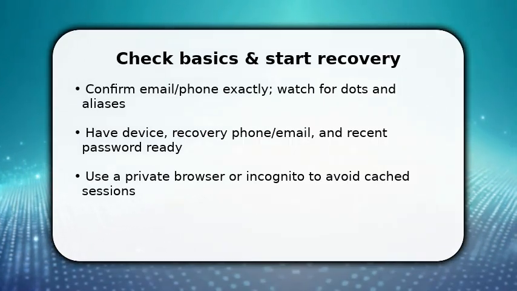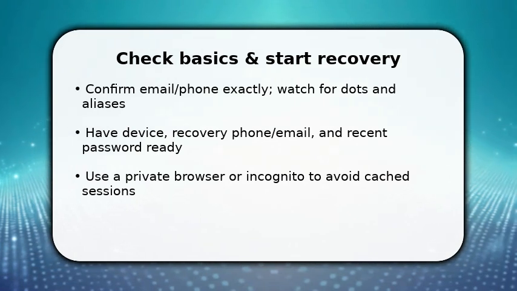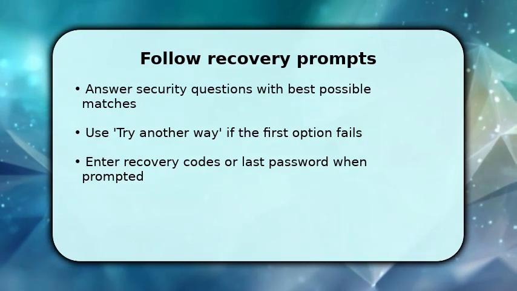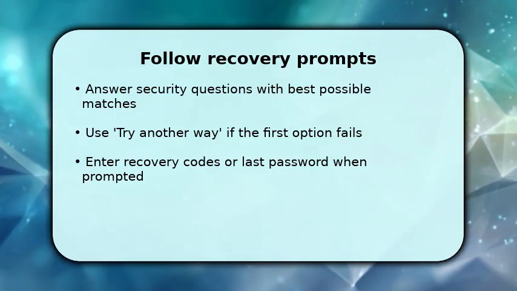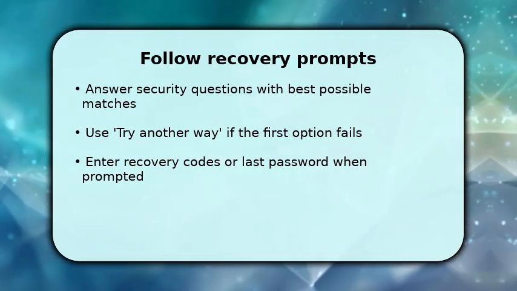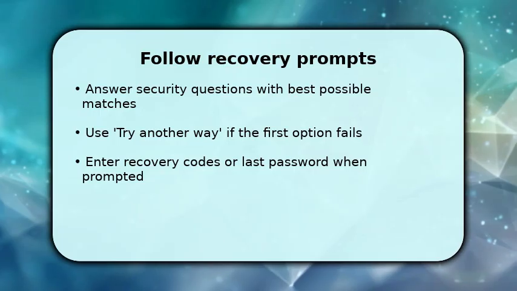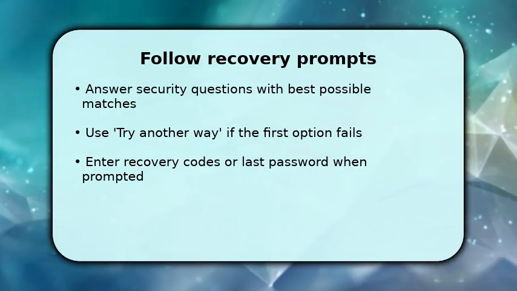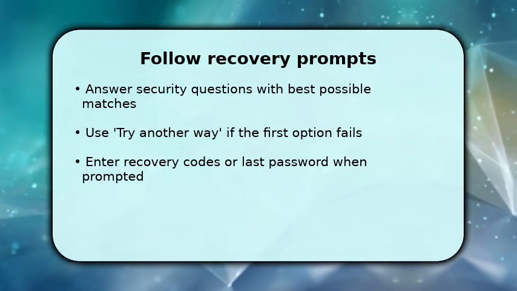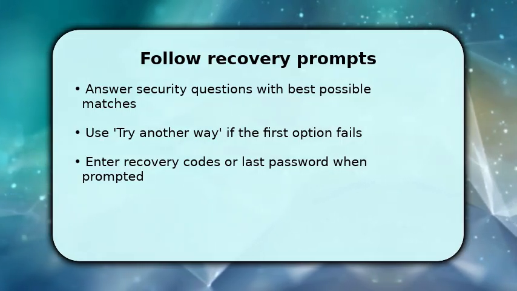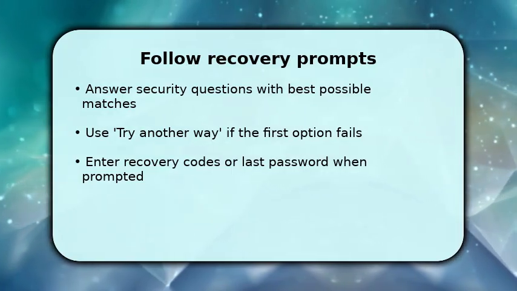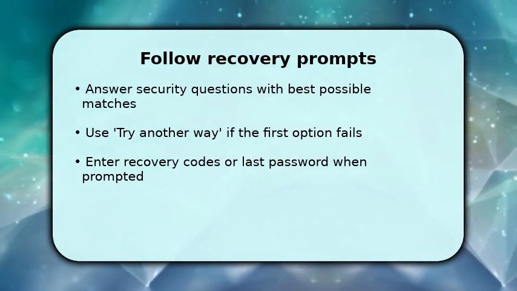You're starting the actual process now, so don't detour into settings yet. You'll proceed through Google's prompts and provide the most accurate answers you can. When asked for the last password you remember, enter it even if imperfect, because approximate matches help. If a verification text or email isn't available, use the Try Another Way link to request a backup code or confirm recent activity. Make sure to pick the device and location you commonly used with the account. Google weights those heavily. Keep calm and methodically try each path.